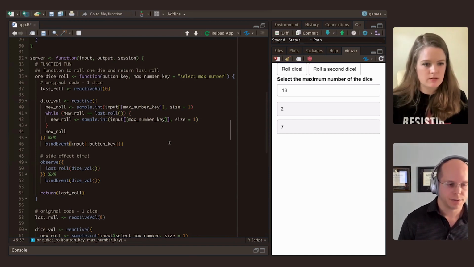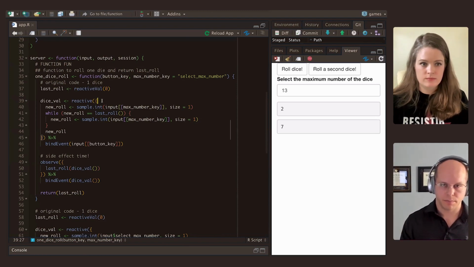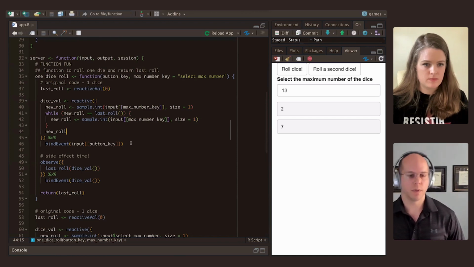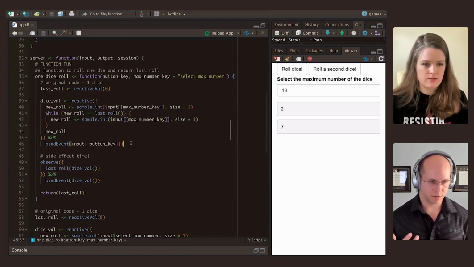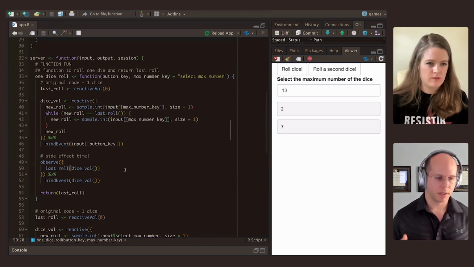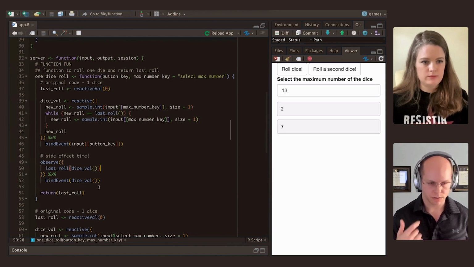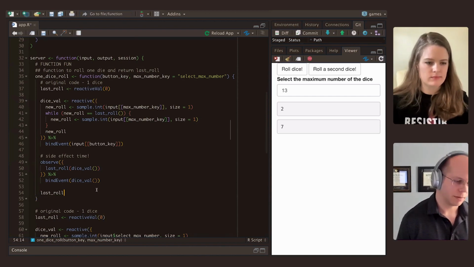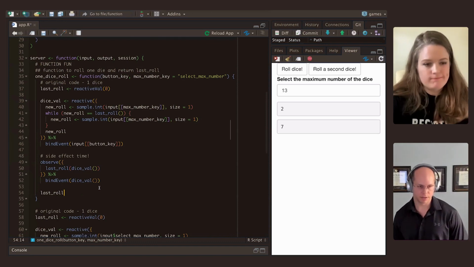All right. So let's go ahead and use our function. Let's just look at the function right now. Last roll is scoped. Great. We then do a reactive where we listen to some max number and we make sure that it's a new number compared to last roll on 41. And then we return that new number. But that reactivity won't run until we have a button press, so we bound that event. Great. And then we update the last roll given the dice value whenever the dice value changes. Okay, cool. That works, but it does need to be the last thing in the function at least.